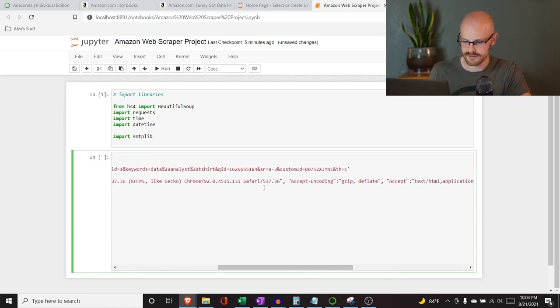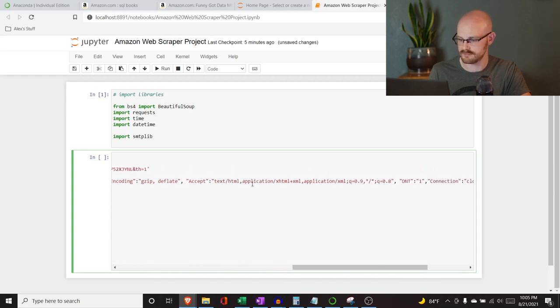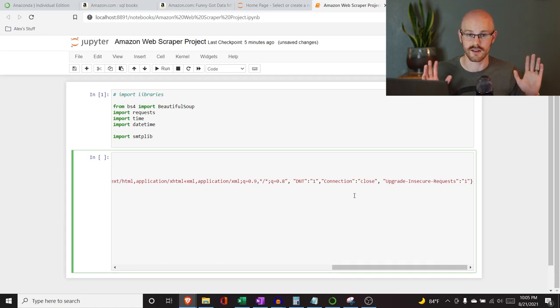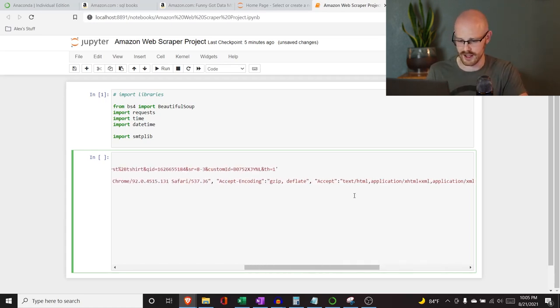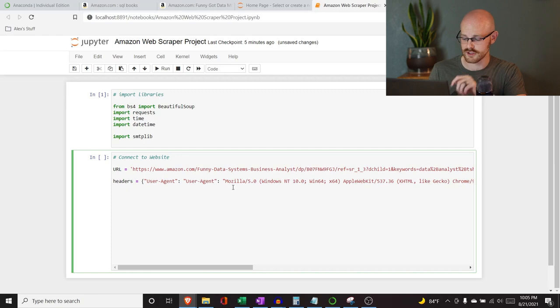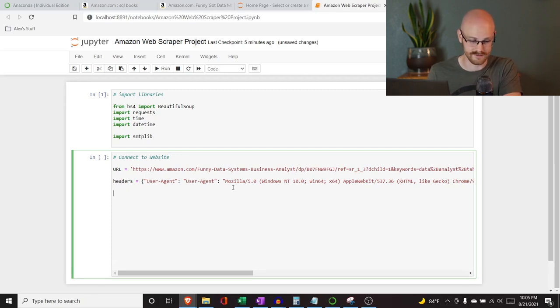All of this extra stuff, except encoding, except this HTML stuff, connection, close, all that, you don't need to know any of it. I promise you'll never come in handy ever in life. Actually, there'll be one person who that becomes handy for, and then they'll message me. But we are now connecting using our computer, using this URL.